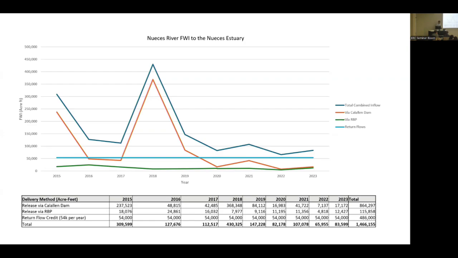So to add to that, as lake levels decrease, the target amounts in a given month or a given year are reduced. When lake levels hit 30%, all water releases for environmental purposes end. The catch there is, regardless of lake levels, the amount that is released or passed through to the estuary is capped at what they call the measured inflow to the reservoir system, which is a measure of all the water that flows into the system minus the permitted releases for human uses. So everybody who owns a water right releases a set amount of water, and the water that is available for the estuary is total inflow minus the permitted releases.